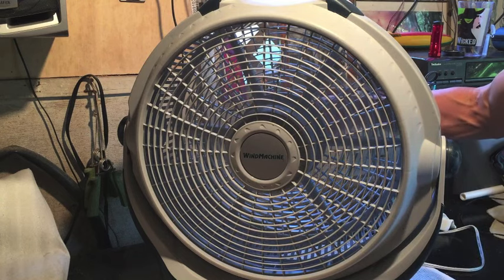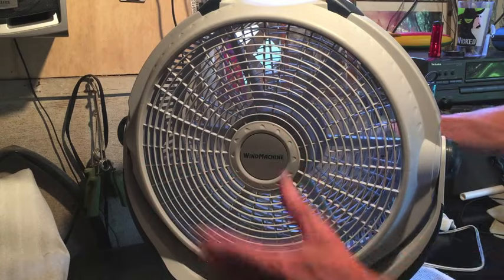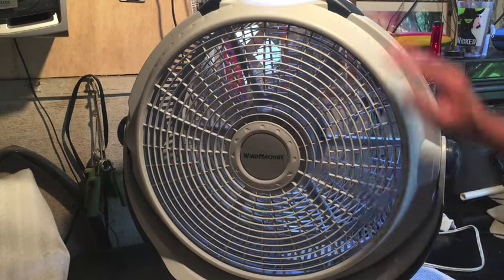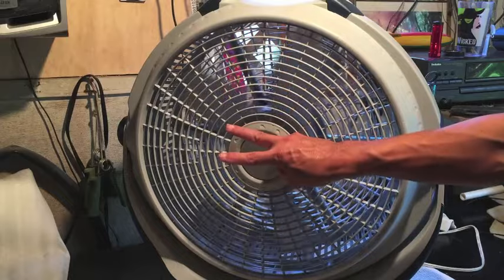Motor's been lubricated. A clean fan will give you more air, it's more efficient, uses less electricity, and increases the life of the fan. So why would you not want to take care of it? That's how you do it. Hope this helps you out. Good luck if you try it.